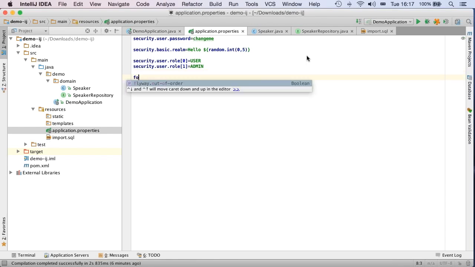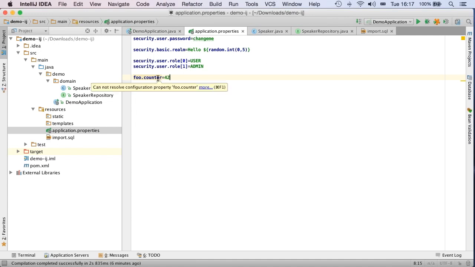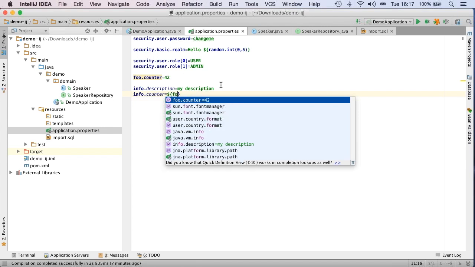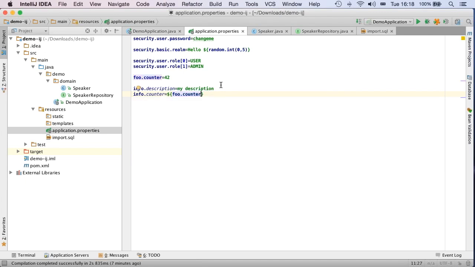And let's say I want to create a property on my own, which is displayed as being unknown. And let's say I want to show that as a value. So I get this auto-completion as well for configuration keys you may create yourself. And you can see the default value in this case. Well, the actual value in this case.